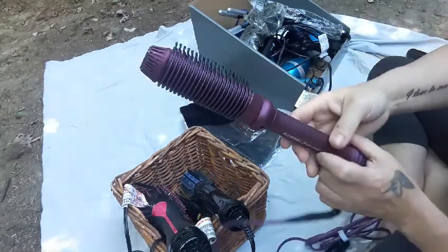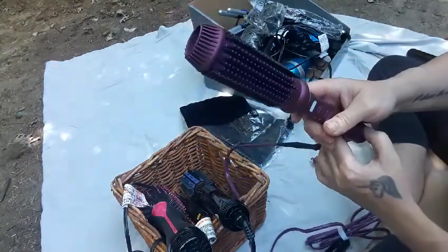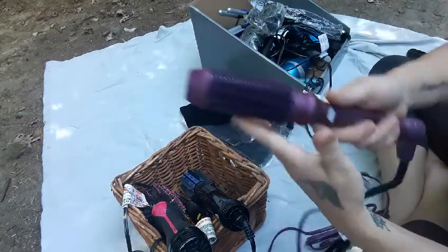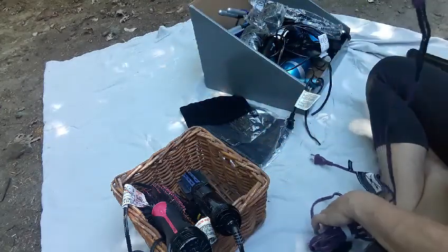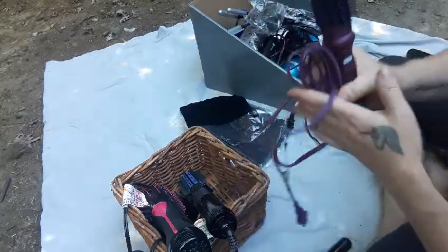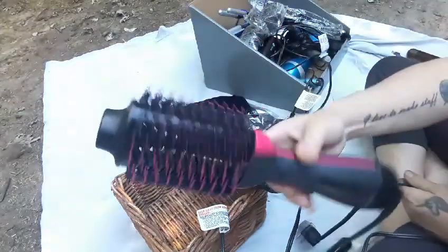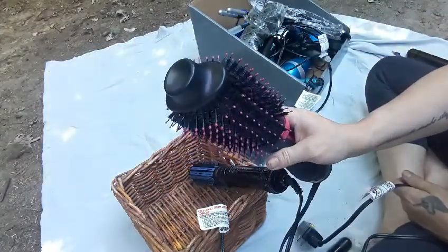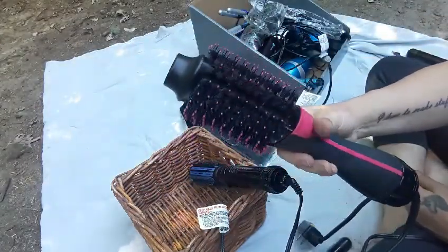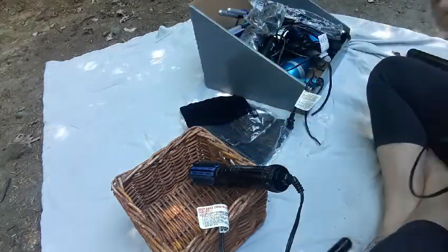We got this one. It's a Paul Mitchell Fresh Looks. I don't know if I tried it yet. I mean, I tried it out to see if it heats up, but I didn't try it on my hair. Then the next one is this one I use all the time. I got it from Bed Bath & Beyond. Had to clean it up. There was a lot of spray paint, but it works.